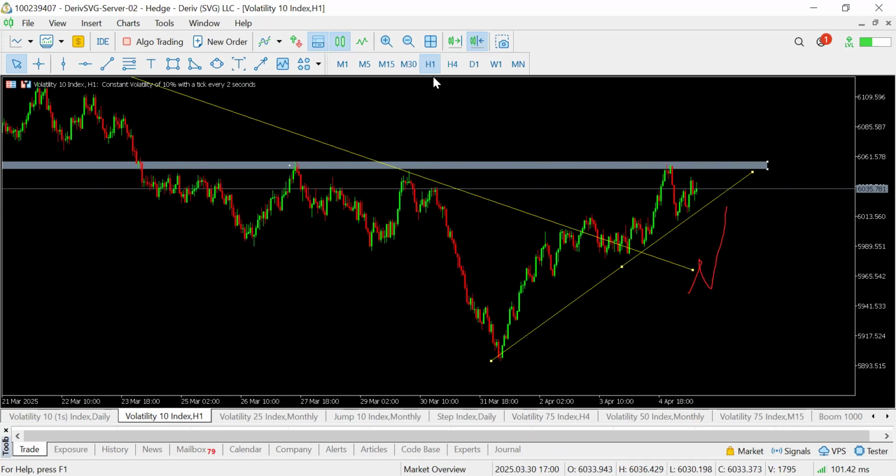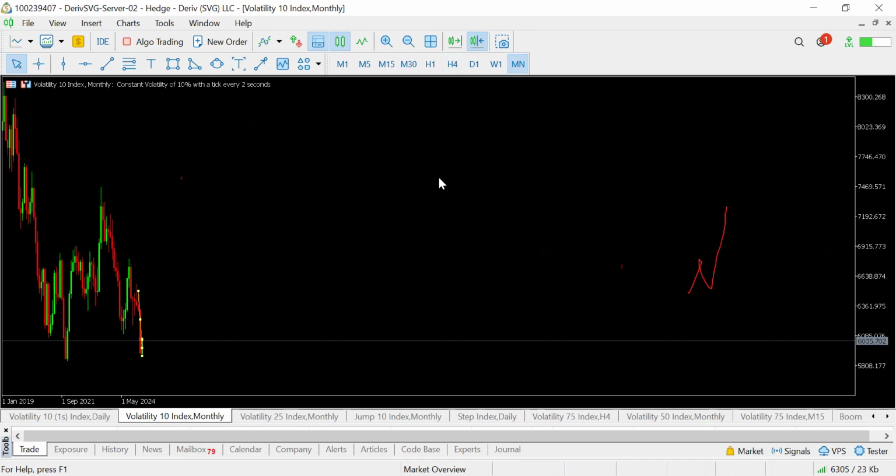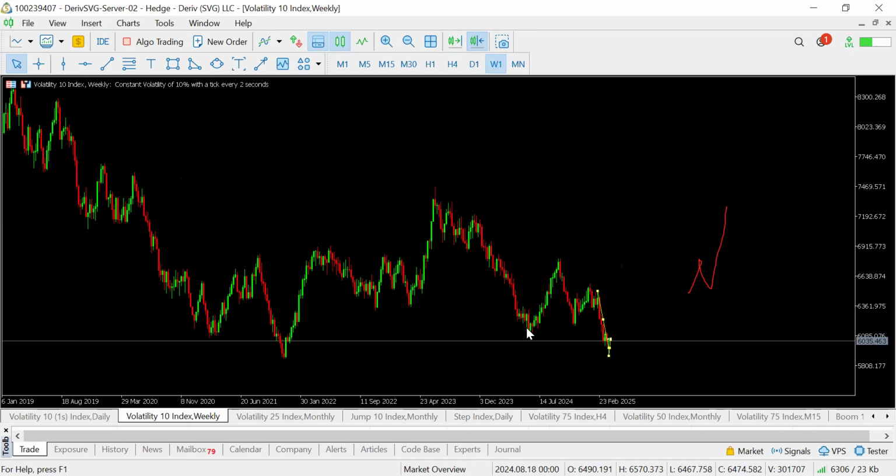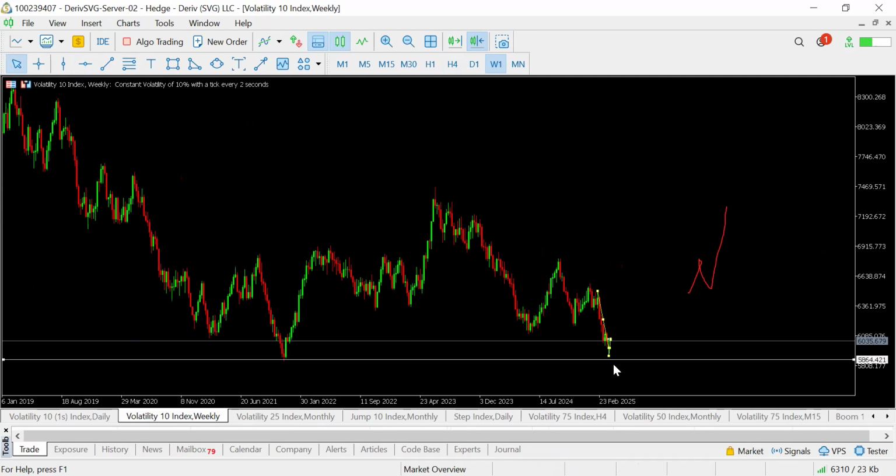So that would be it for Volatility 10 index. Just to recap, from the weekly time frame, we saw that it's in a strong downtrend. The structure we saw was the M structure, and we said that the market is making a retracement because it has gotten to the lowest ever point of the market, and as a result, buyers are trying to come in.